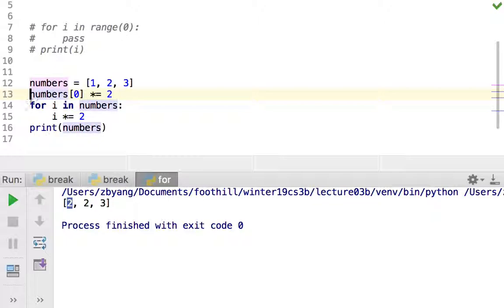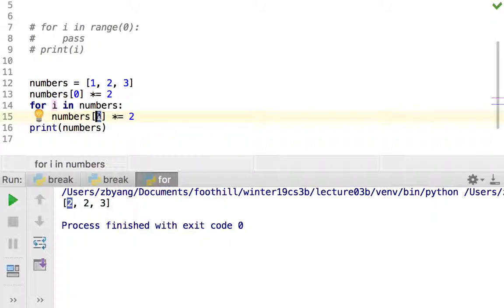We can reference the list itself with an index, and that can change the items themselves, right? So what we actually want to do is numbers[i] multiply equal to 2. However, i must be an index, right? It cannot be an item.